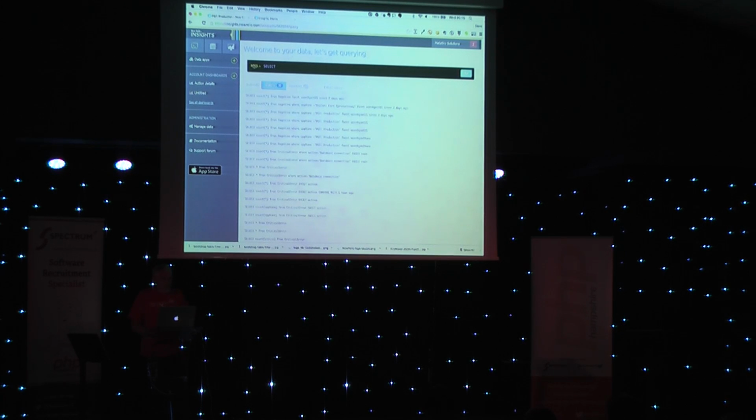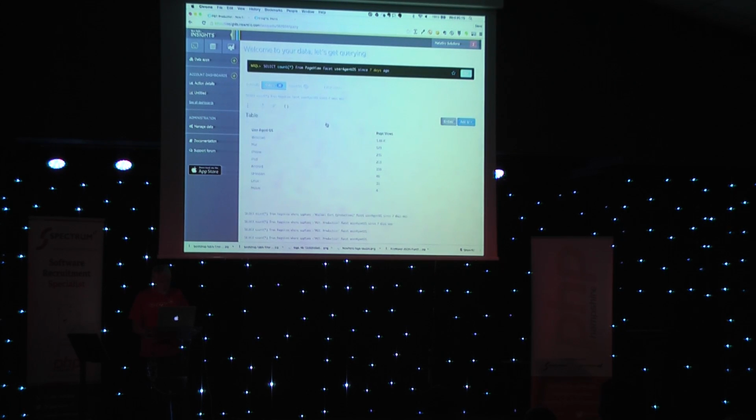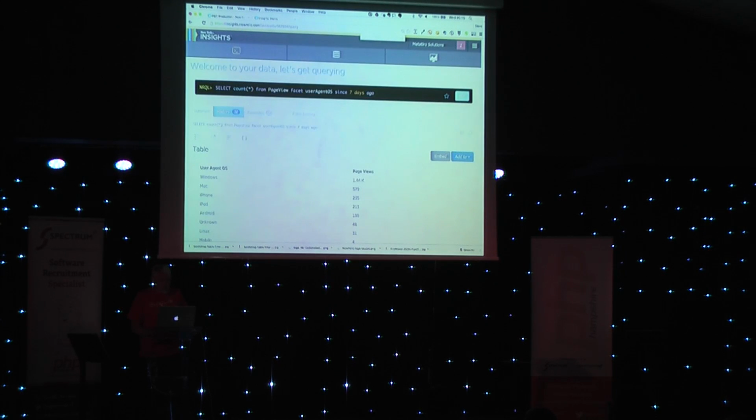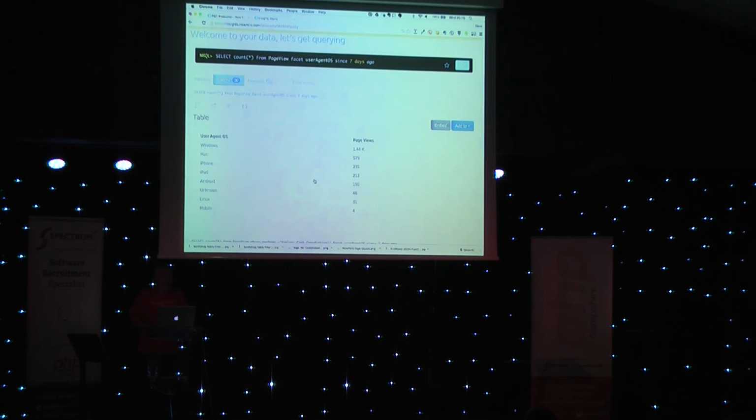So, as I said, there's a query type language. I've got a query that I ran here to look at the operating system of requests. And basically, you can get that as a table, you can have that as a chart, a bar chart, or if you wanted to, you can also have it as a JSON feed. So for example, if you're using some kind of business warehouse to provide business metrics, you can create these structured Insights queries, which then expose all of that data out to be accessed by other systems. And in that way, you can share that data elsewhere as well.